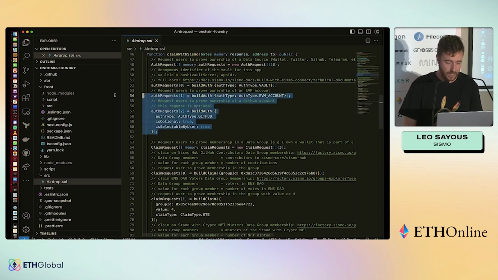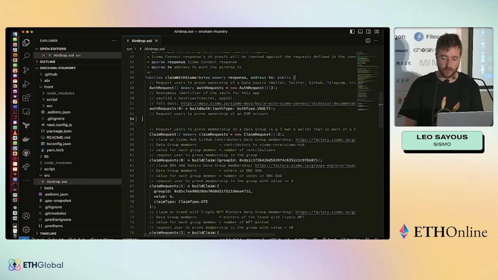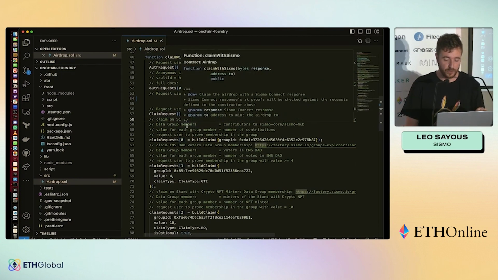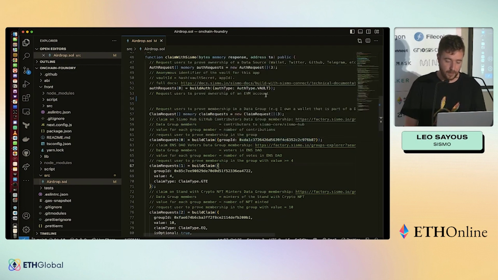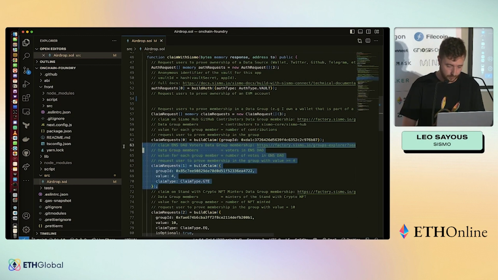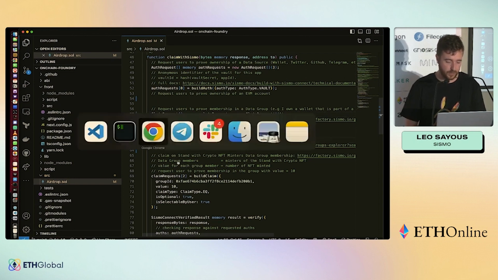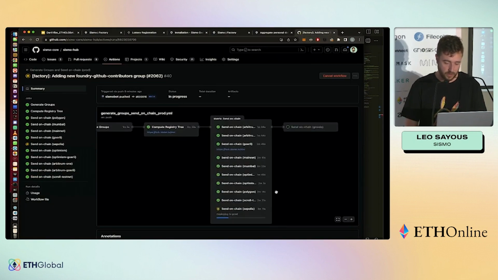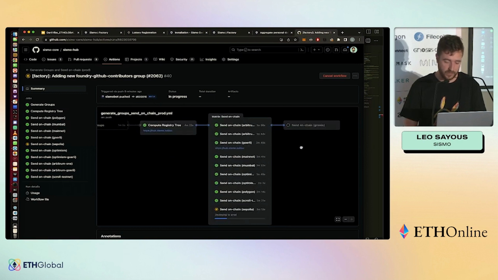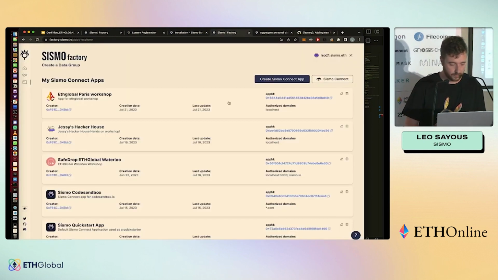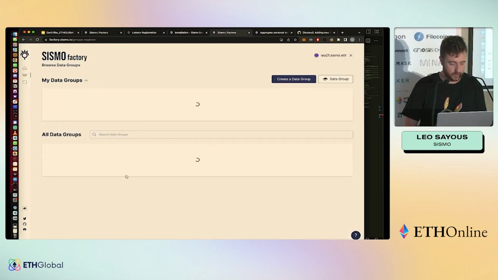So let's go to, I'm going to, so yeah, we don't have a lot of time, so I'm going to modify it to just put our new group ID and to use an authentication of type vault. So I will explain to you later what happened. So we are going to say, okay, I want to verify a claim request from being part of this group. So let's go on our, so it's almost finished. Okay. Let's go to browse our groups.